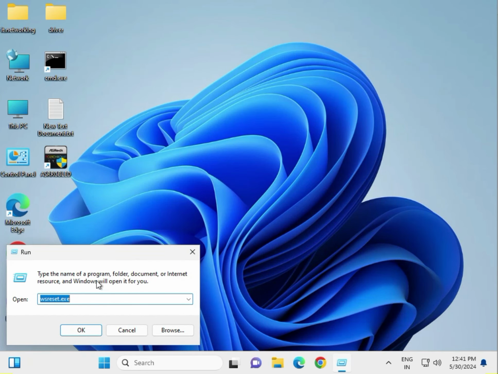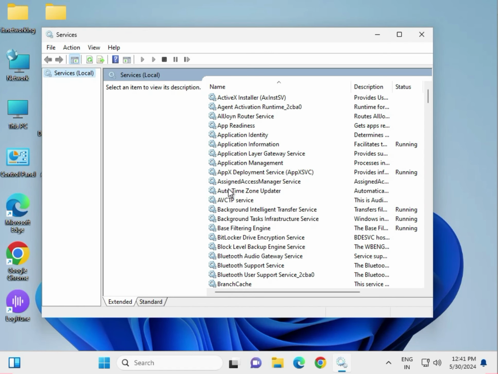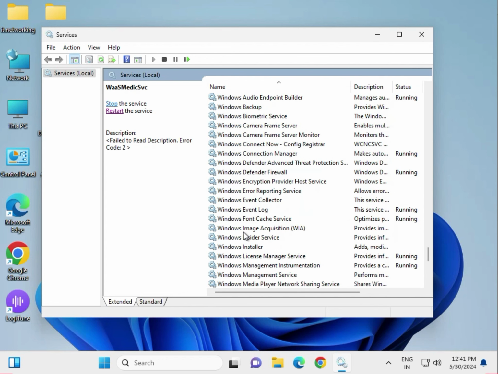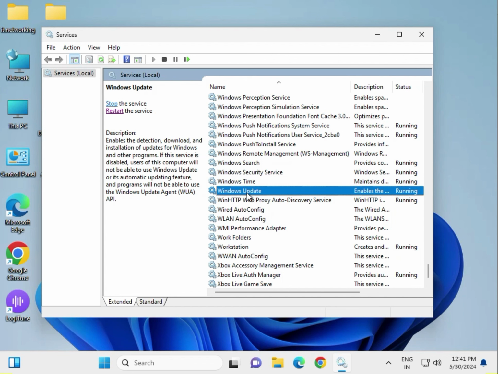open this, type services.msc, then press W, Windows Update. This is Windows Update.